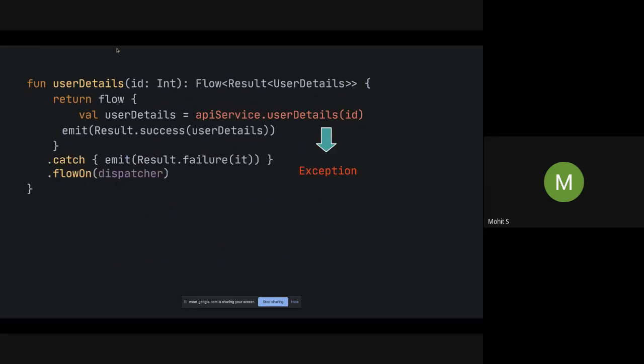So over here, when an exception gets thrown, my catch method is going to get called, and I'm going to re-emit it. So I'm doing emit, and then result.failure. Failure is a method provided to me in the Result class. Result is, by the way, an inline class, and I'm wrapping the "it" there, which is the exception that was thrown. So this catch will be called, and when I call collect on this flow, it will emit a result of failure this time, rather than blowing up or throwing an exception.